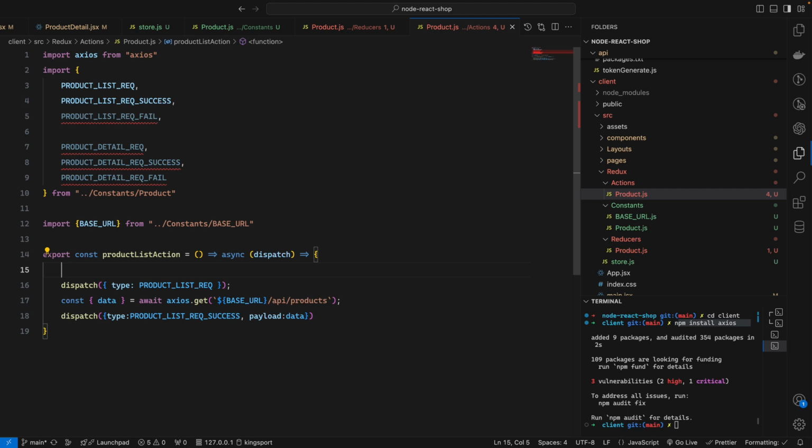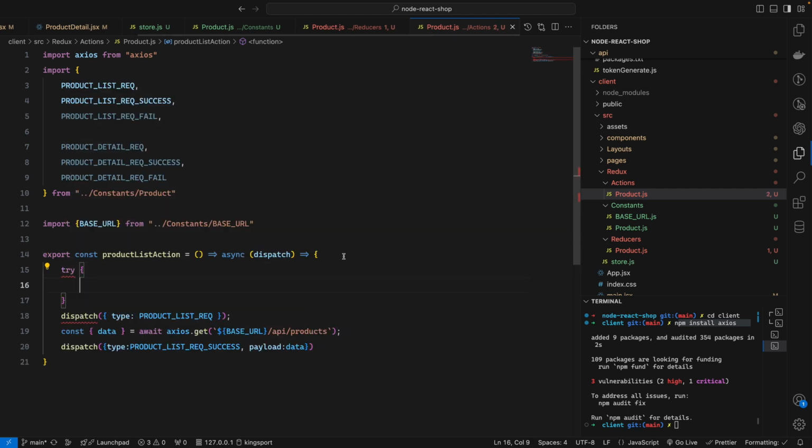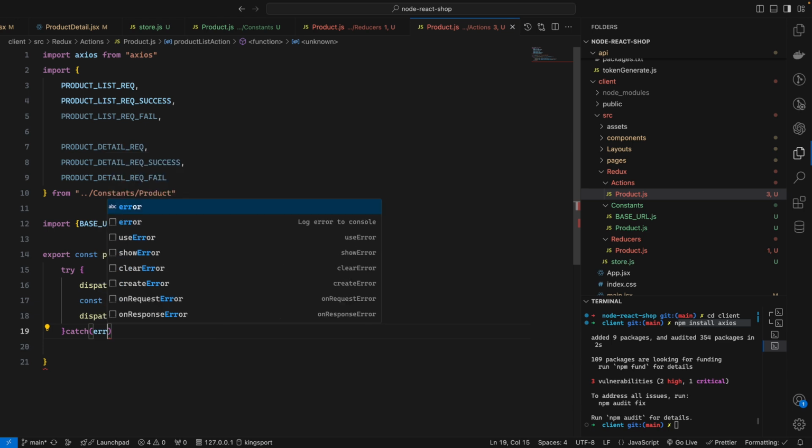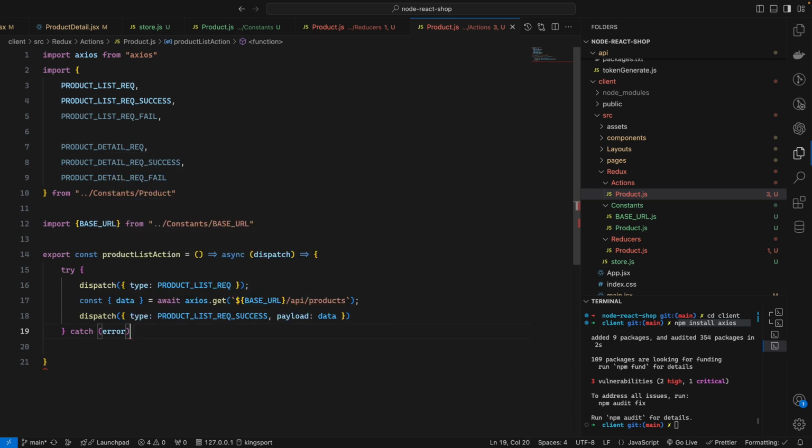So what I will do is I will say try. Inside that try block, I will move all the code here, and then I will say catch, so I will catch the error. Inside that, I would say dispatch again.